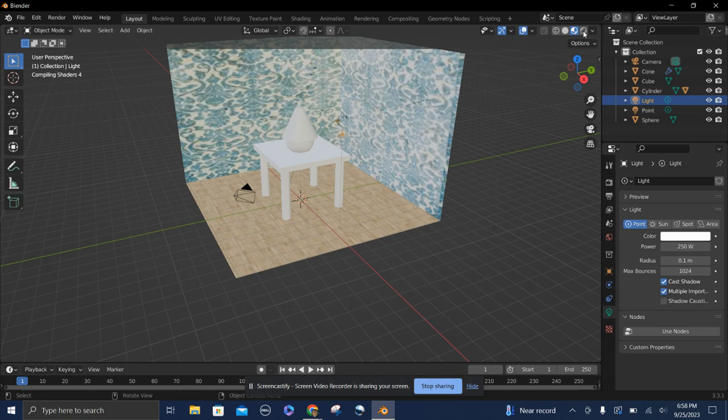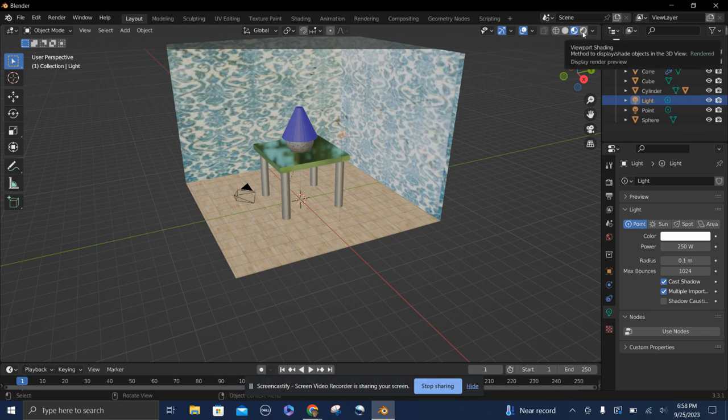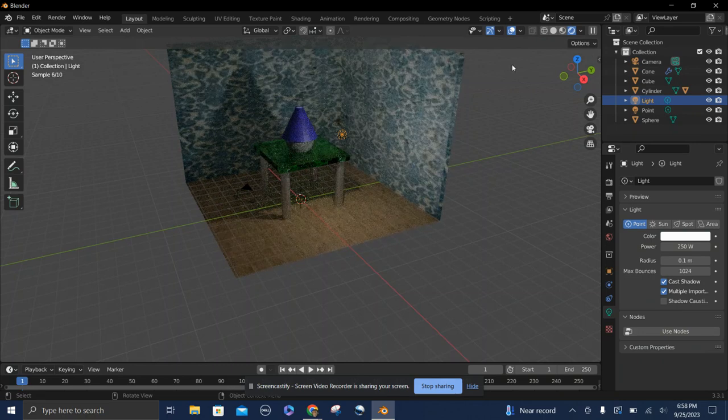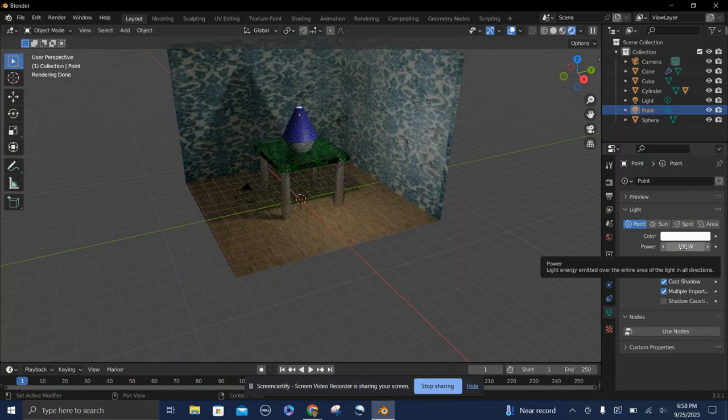It's going to take forever because when you put on the full shading viewpoint, it does take a little longer. But this allows me to see roughly the render. So I'm going to go to point light now, and I'm going to change this from 10 watts to, I'm going to put in 100 because I can't remember. I can probably go a little brighter for this.